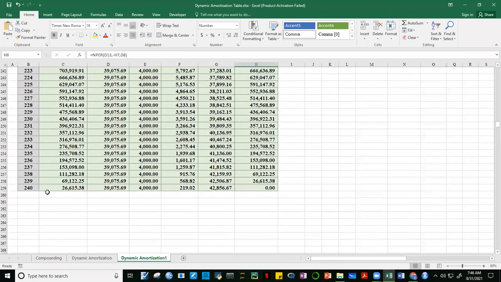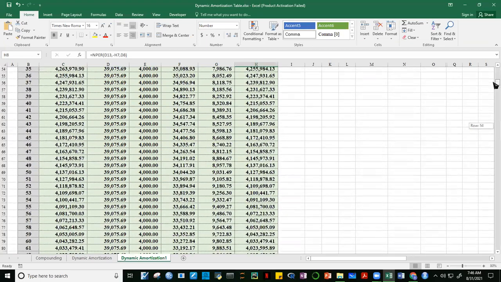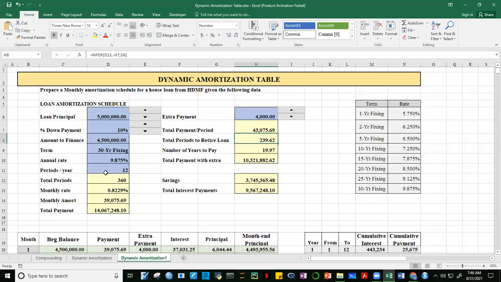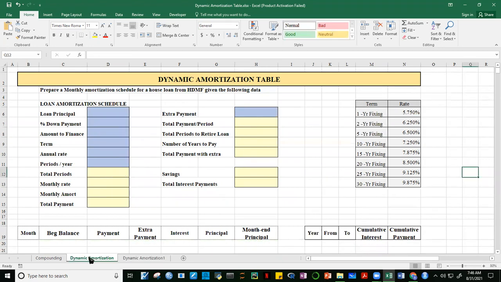Around 240 periods lang yung payment natin, instead of 360. 360 dapat kasi ito 30 years. So parang nabawas sa atin 120 months. Okay, so that's what we want to do in this amortization schedule. Okay, let's start now, guys.